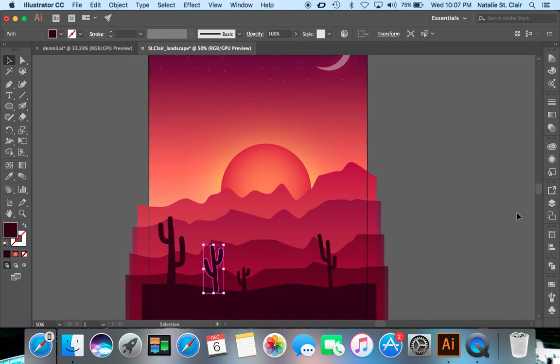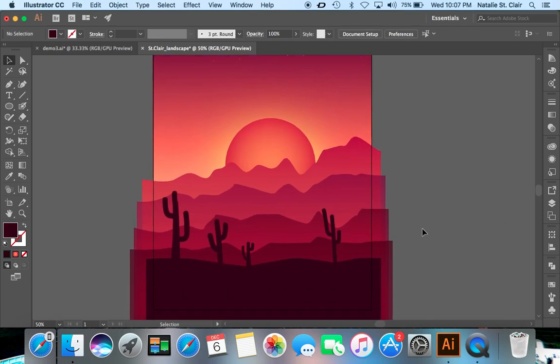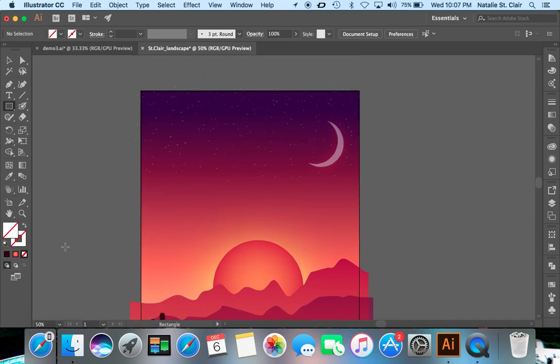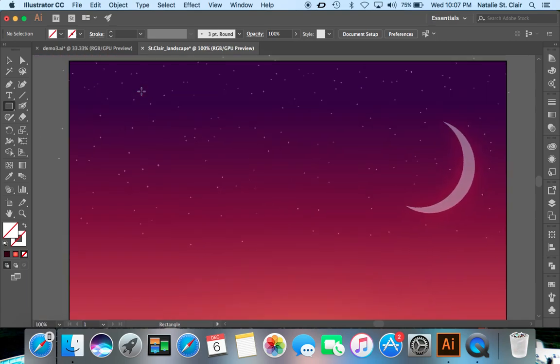Alright, so now we are essentially just going to trim the edges of our work. How we're going to do that is we are going to use our rectangle tool. We're going to set the fill to none, the stroke to none, and we are going to zoom in.